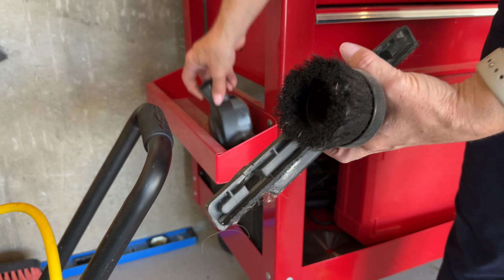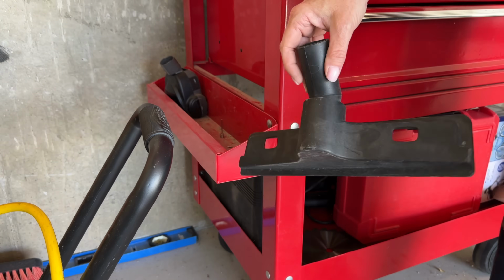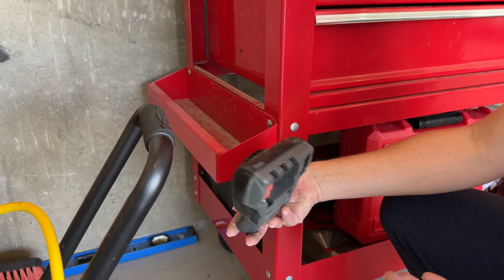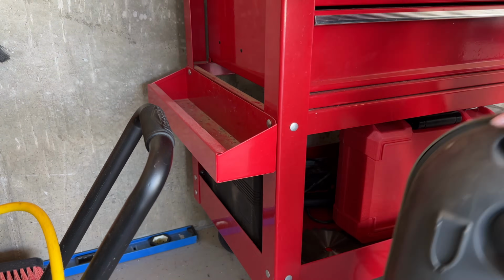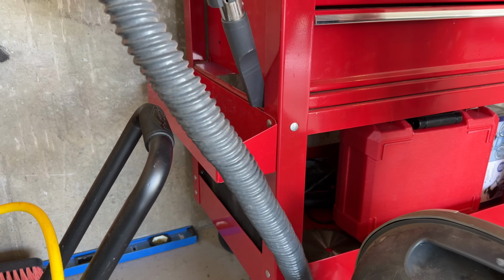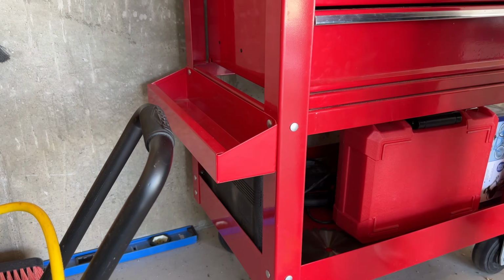This side spot here is where I've kept accessories that go to the air compressor as well as vacuum attachments. I do have an old vacuum that I used to use in my old house before we got our Shark vacuum. It is a canister vacuum. You have to kind of pull it around behind you, and it worked well, but I don't love it anymore. That's why I put it outside. I put it in here to maybe use for cleaning out the car, but really I haven't used it as much as I thought I would. It requires a bag, which I don't want to have to keep buying, so I'm considering decluttering this one. Somebody will probably love having it.